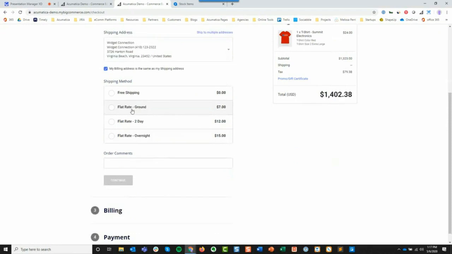We get down here to the shipping options. For this demo, I only have flat fee shipping options set up, but you could do lots of things here. You could integrate with your standard carriers like FedEx or UPS. If you use a system like ShipStation, it's completely possible to integrate both Acumatica and BigCommerce with ShipStation, and then you have this triangular connection between all those different systems. Many businesses handle shipping in many different ways. So in this case, I just have flat fee shipping set up, and I also have a rule set up so that if my cart equals more than $1,000, I get free shipping. In this case, I'm just going to choose $7, and we're going to continue.